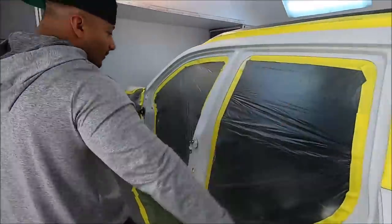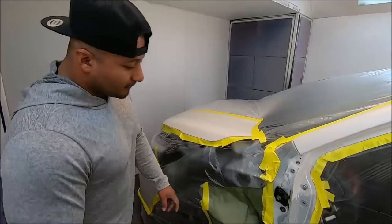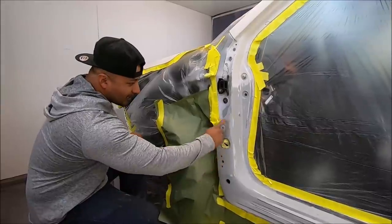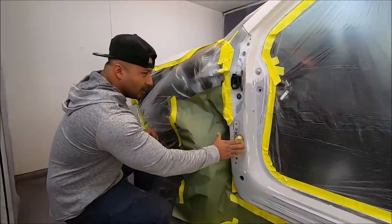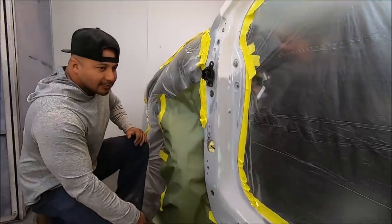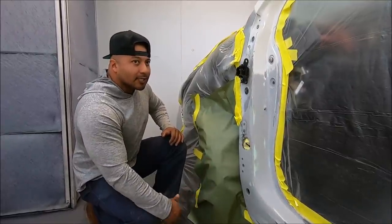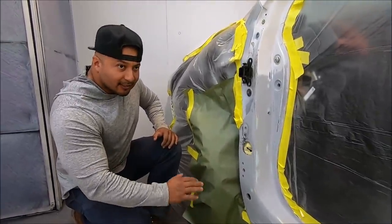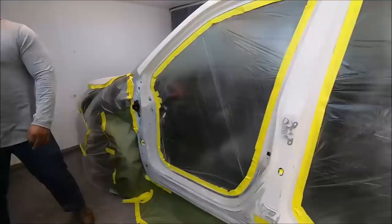Take a look at this — we got it all ready, masking tape, getting ready to paint. If you guys remember, there was a big gap in here, a big huge hole, so we literally had to go in here, cut it, pull the frame, make sure it was aligned, the doors were aligned, and then got some filler in here to make it look nice and pretty. We were about to get the paint on, and you guys will see — it'll look like nothing happened to it, right here at Prodynamic Collision Center.